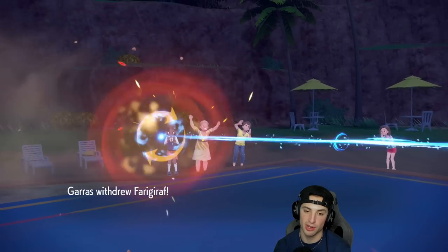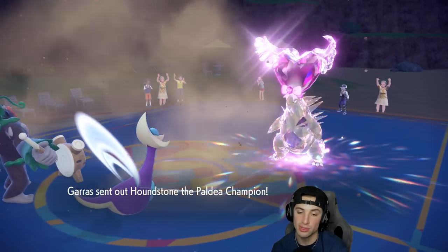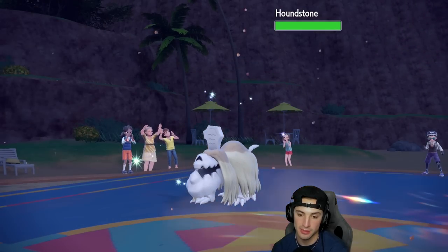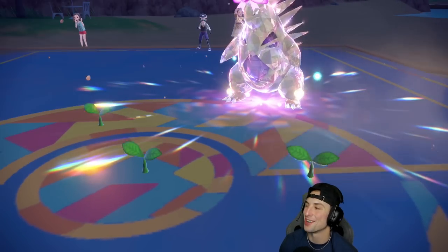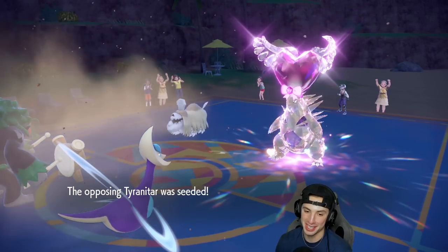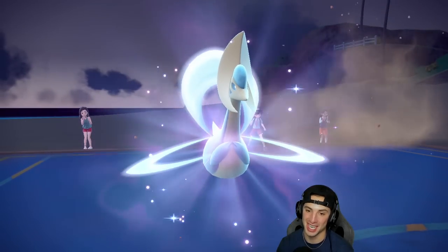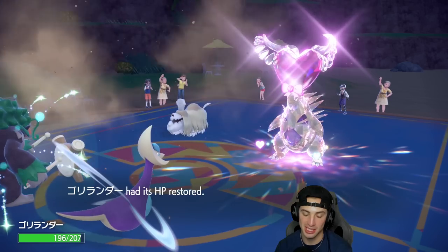He ends up just withdrawing for Grif. Just playing this one slow. Gonna go back into Iron Hands probably. Houndstone now comes out here. Okay. We could have actually popped the Trick Room, which would have been nice. And I'm gonna land this Leech Seed. The opponent's probably like, yo, what is going on? But I'm not just gonna stop putting the pressure on him just because the game's taking long. I'm just gonna keep sending Leech Seeds. We'll get back some nice HP.